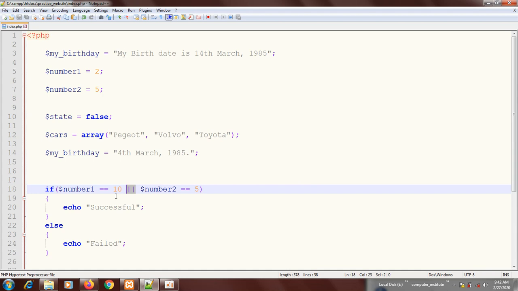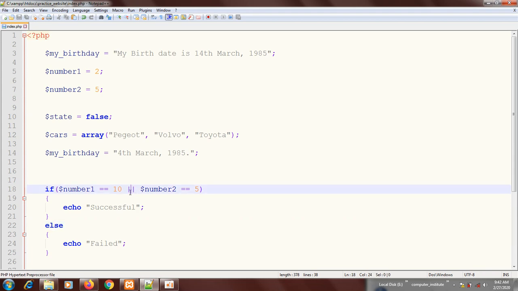Are you getting me? But if you use AND, it means both conditions must be true. If we move into more detail in programming, it will make more sense to you. So that is the AND operator.